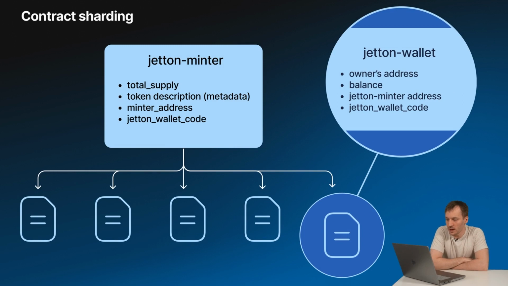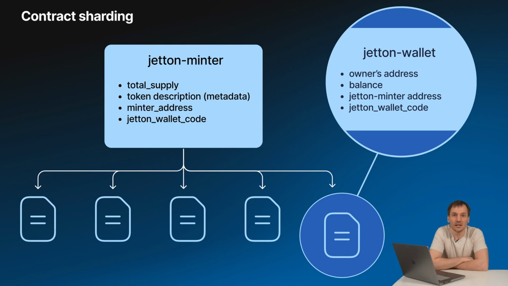Briefly, we have one Jetton minter contract that stores total supply, minter address, and a couple of references, token description and Jetton wallet code, and a lot of Jetton wallet contracts, one for each owner of these Jettons. Each such wallet stores only the owner's address, their balance, and Jetton minter address. This is necessary so that the transfer of Jettons occurs directly between wallets and doesn't affect any high-load addresses, which is fundamental for the parallel processing of transactions.